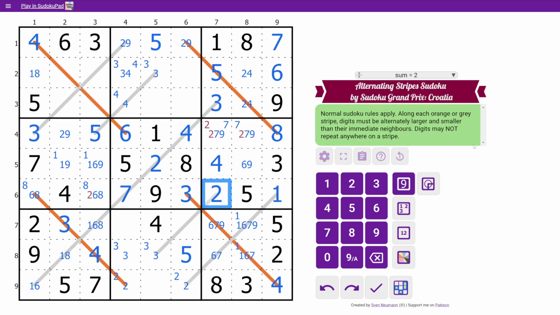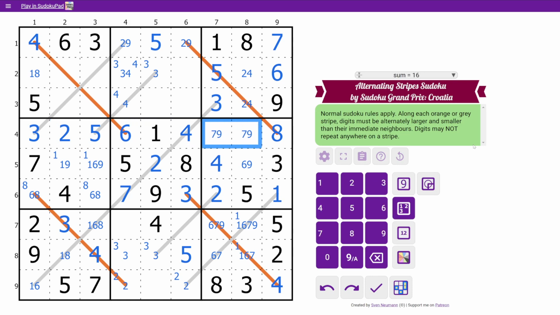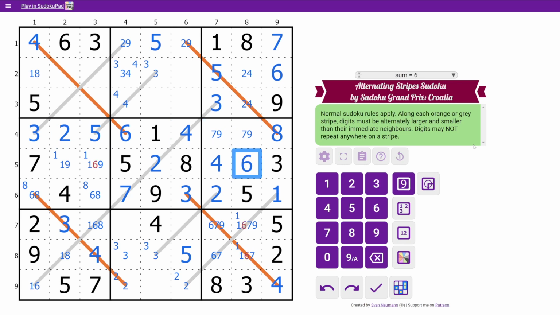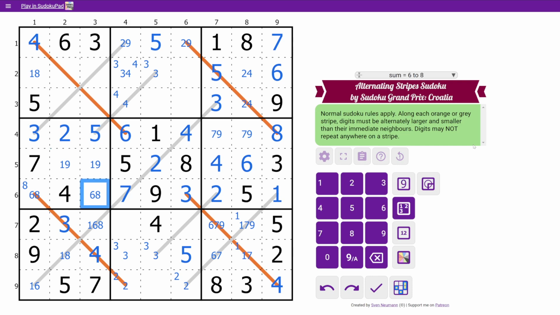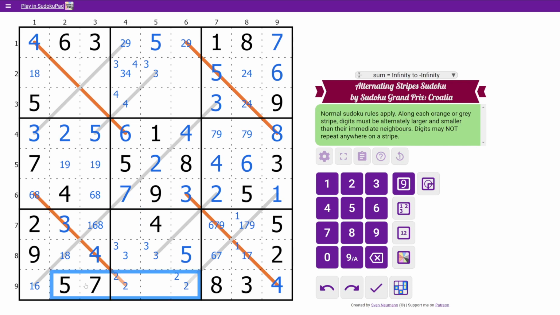This is a 2, because it's got nowhere else to live. That's a 7, 9 now, which makes that a 6. Am I gonna do this entire puzzle without even thinking about the line? Probably not. But, well, we already know that one of these has a 2 on it.